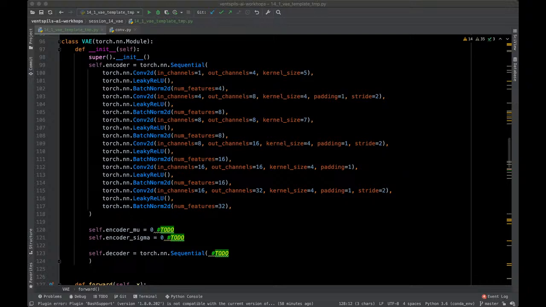So the epsilon will produce something mainly in the range of -3 to 3, because that is the standard deviation of 1. Then the sigma and the mu.